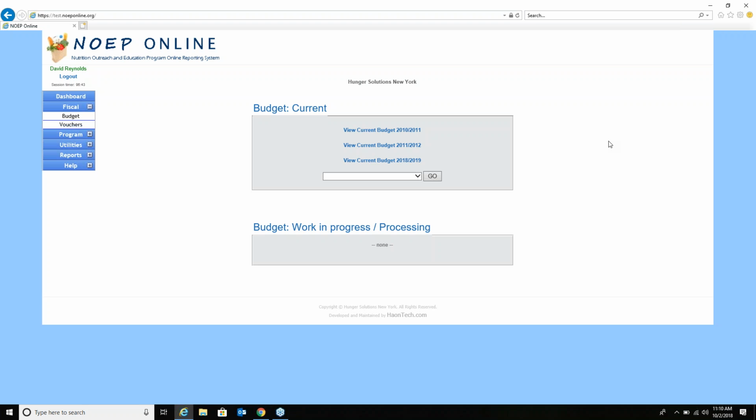It's very important to note that once your voucher is approved by us, it then goes on our voucher to OTDA. If your voucher is not approved and doesn't make it to our voucher to OTDA, that means it will have to go on the next one. So it's very important to stick to the deadlines, because it could significantly delay your payment if you don't.